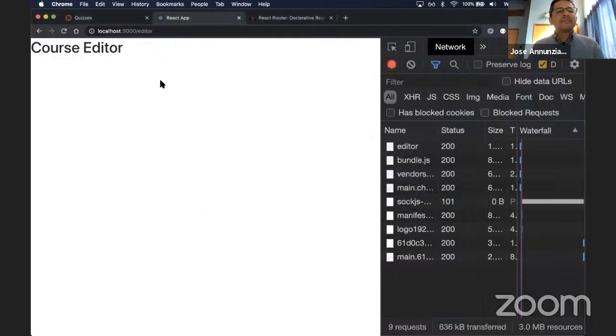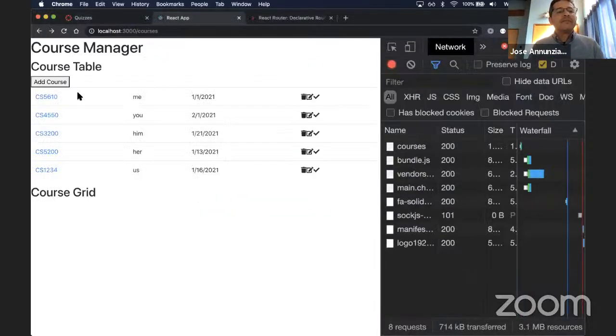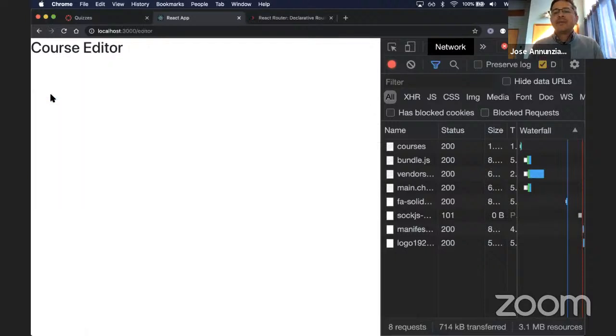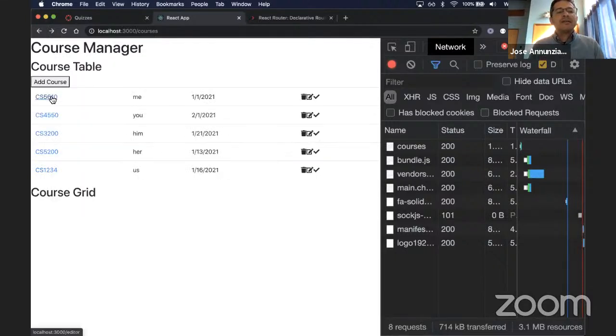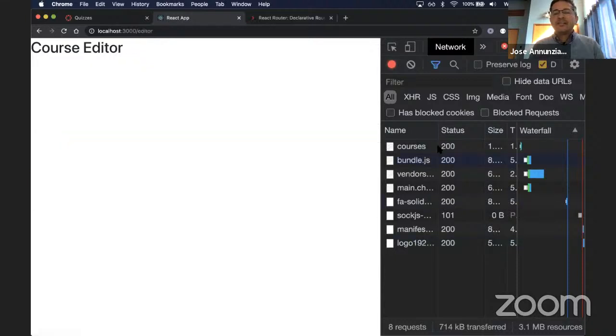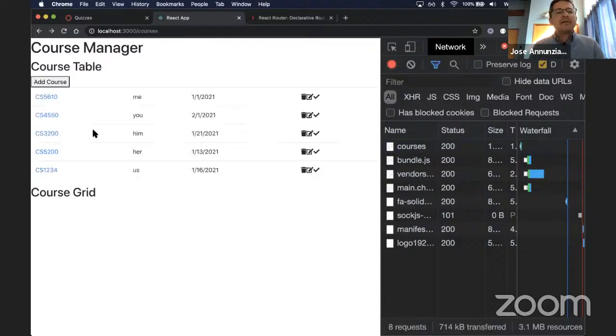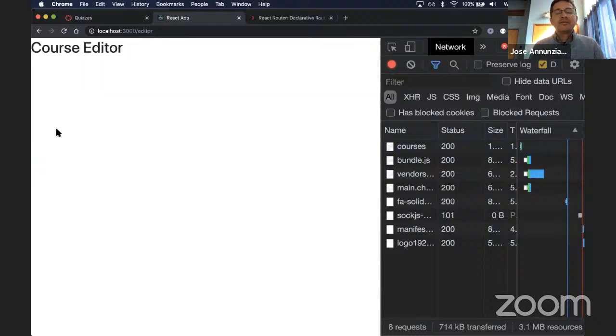Okay. Now the first time around, notice that it's cached. Notice that here we're not reloading anything. If I click on it, notice that it's not throwing away the HTML DOM. And if I go back, notice that it didn't reload it again. So I'm now flipping between the two components dynamically without throwing away the whole content and re-rendering the whole thing.